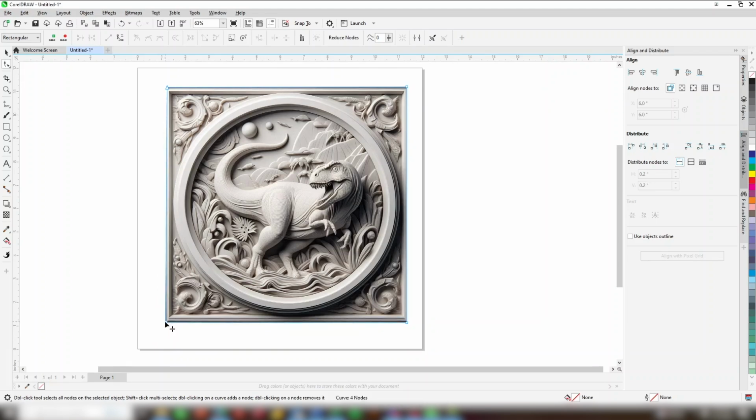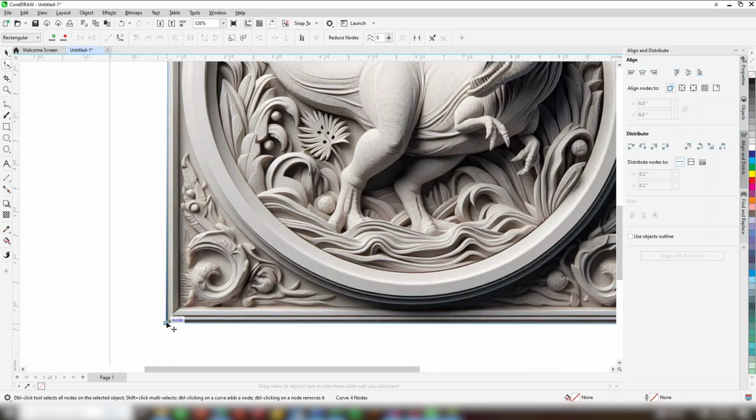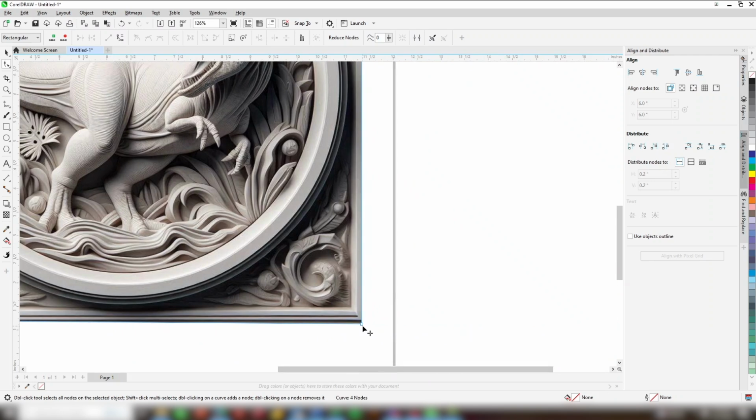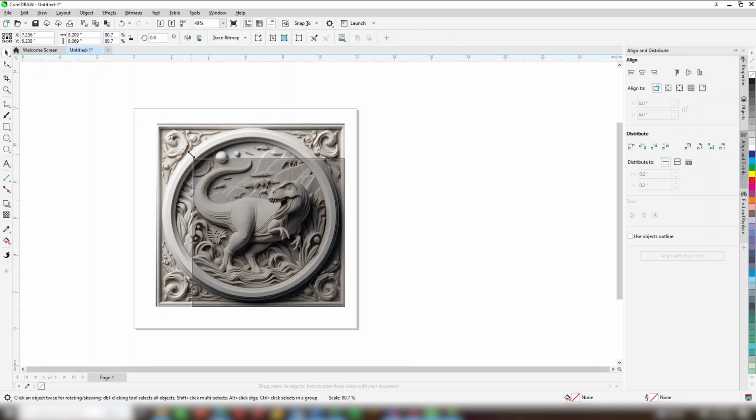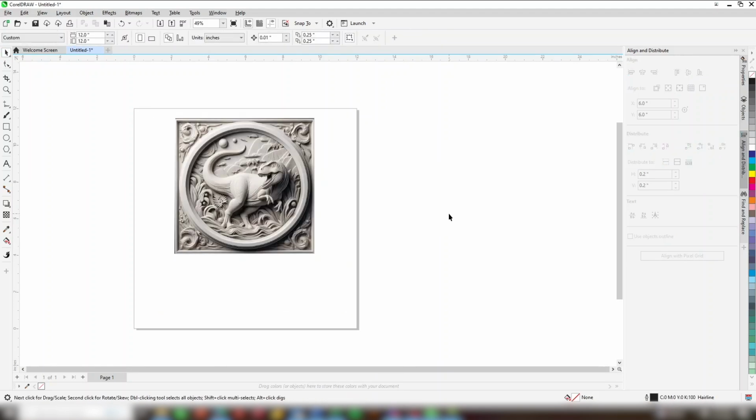There's a little shadow down at the bottom, so I'm just going to pull that up a little bit. Same with this other side. Okay, now I've taken care of that problem. I'm just going to resize it down.